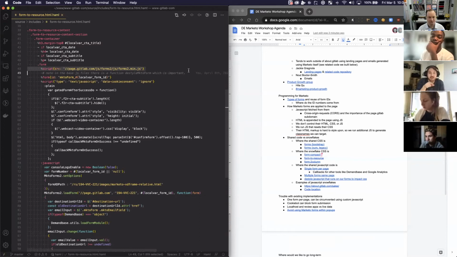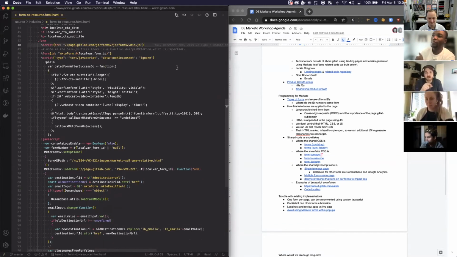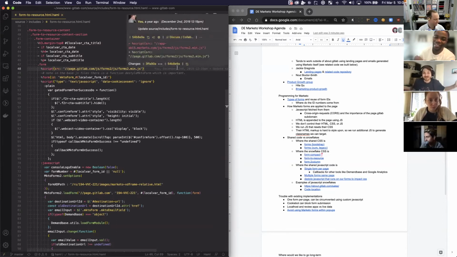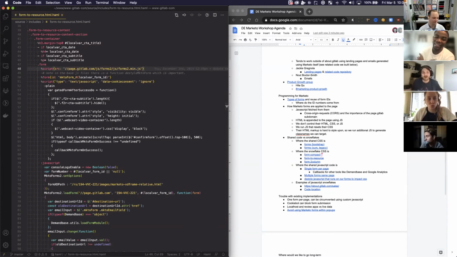Either I didn't realize I needed that and didn't include the script tag, or because it's an inline script tag, sometimes you get bit by specific CORS rules. I know you've got stuff in the agenda for this, but this is a place where things can go wrong if you load the inline script tag incorrectly. Then you won't have Marketo forms 2, and you'll be looking at all the example code on Marketo, and everything is the same, but if you don't have it available, you're gonna have a bad time.